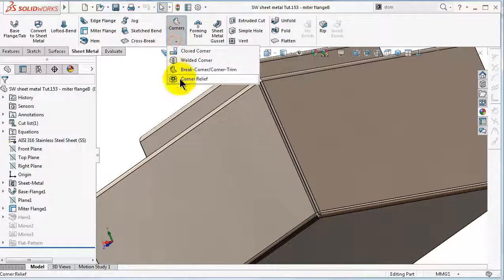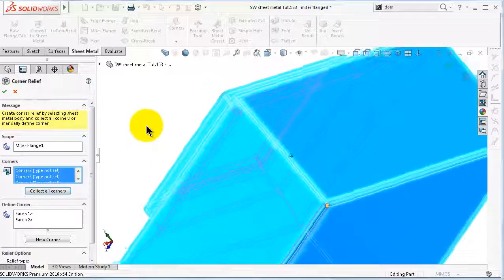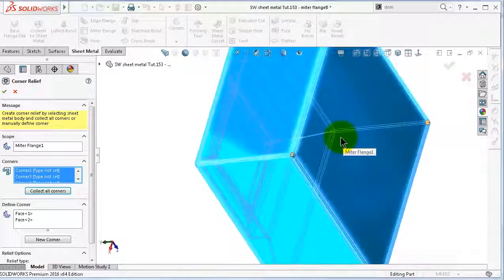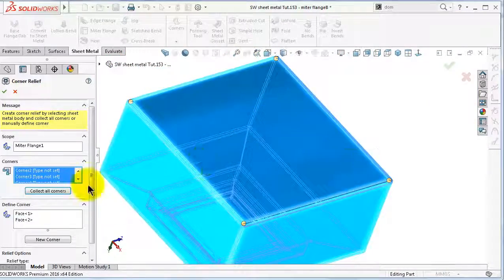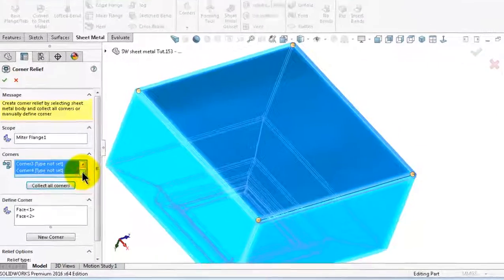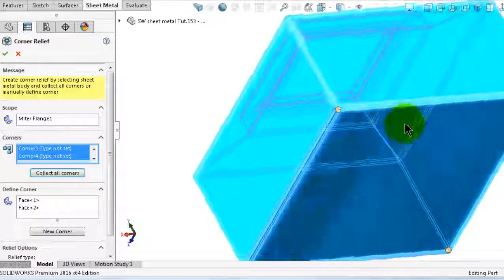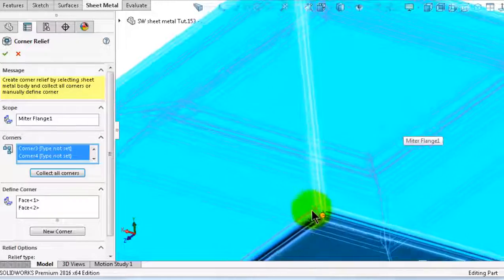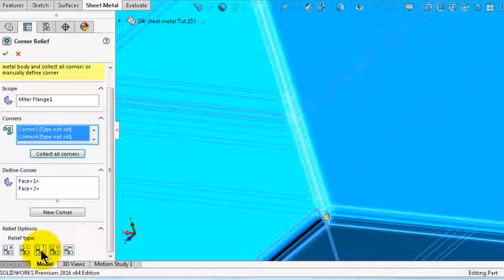Go to corner relief, and collect all corners. We will see if SolidWorks could select them. And you will see the four collected corners over there. And I would like to change this type to be this one.